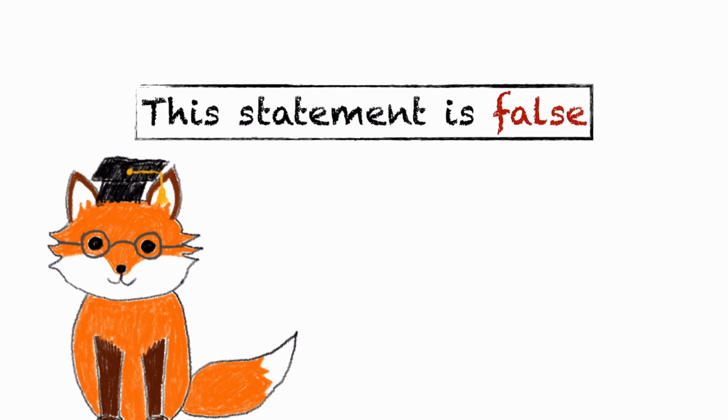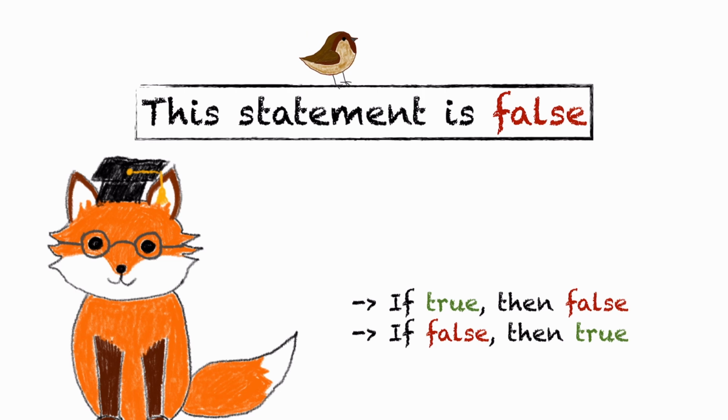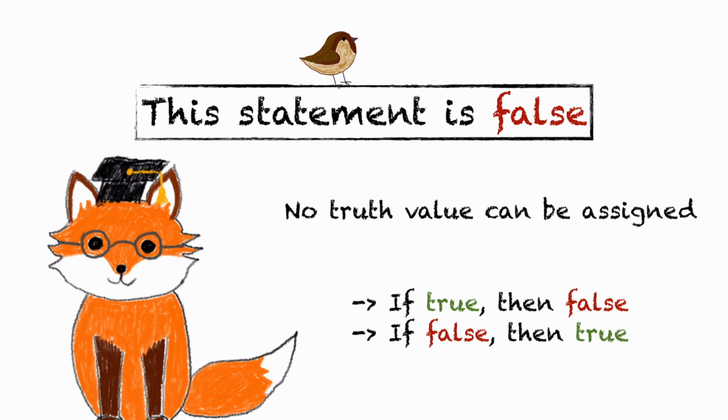This statement is false. Think about this for a moment. If we take the statement to be true, then according to what the statement says, it must be false. This is a contradiction, so the statement must be false, right? But if it is false, then it tells the truth about being false, which means it is true. As already explained, these are the purest paradoxes there are. There is no solution. The statement is a self-contradiction, and it is not possible to assign a truth value.